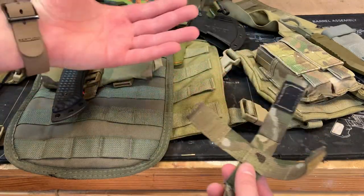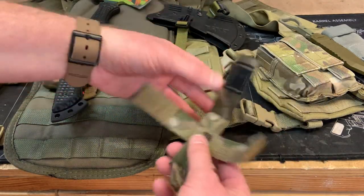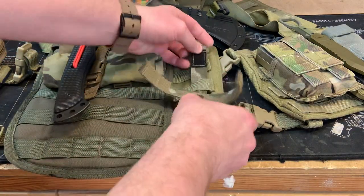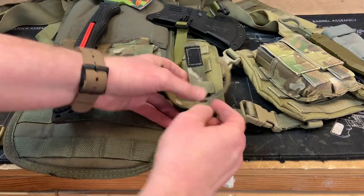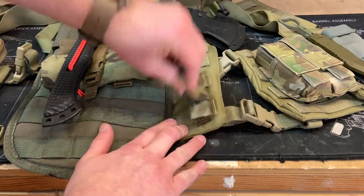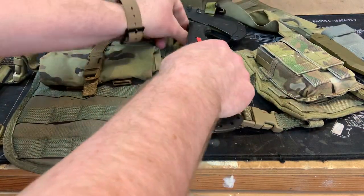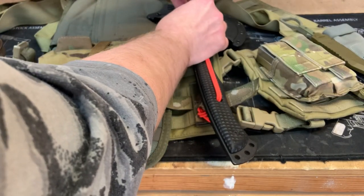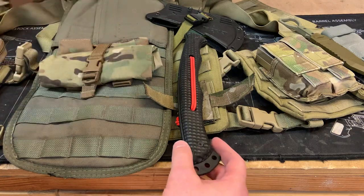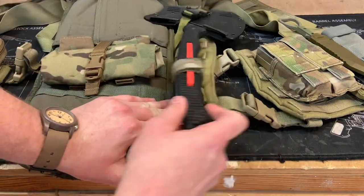I'm not sure what I'm going to call this yet — it's sort of like a tool handle PALS MOLLE adapter, something like that, to grab it so the handle doesn't slide everywhere. It's very simple. Just slide it back through both sides of the webbing, and it attaches with hook and loop. Originally I designed it without the Velcro and that did not work out. This locks in very tightly to the webbing. Then you replace your tool — in this case the tomahawk, but it could be something like an axe handle, a machete blade or sheath, a large knife, or a shovel handle. You just wrap it back up with that nylon webbing, locks up with the hook and loop.